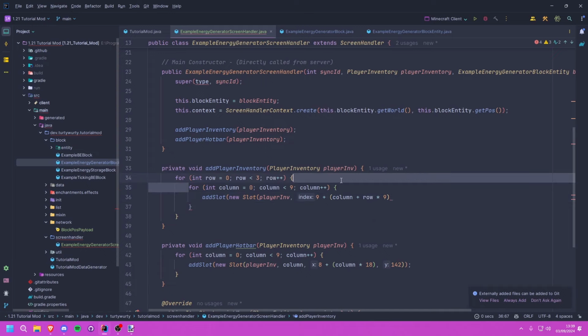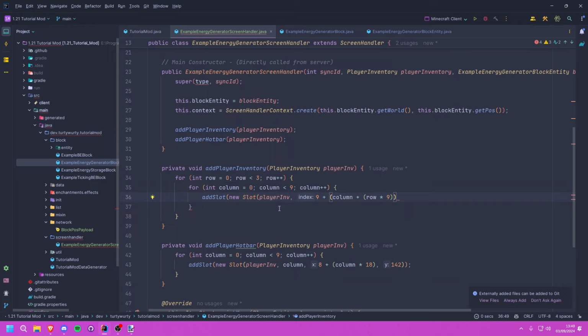Let's then say that the column will be 1 because this loop will run first. So the column will now be 1. The row is still 0. So effectively, the index is going to be column plus row, right? The column is 1. The row is 0. However, it will do row times 9 first, right? So this calculation happens first because obviously that's how math works. So the row will be multiplied by 9, meaning that it is still 0. So 0 plus 1 plus 9. So that means that the index is now 10.